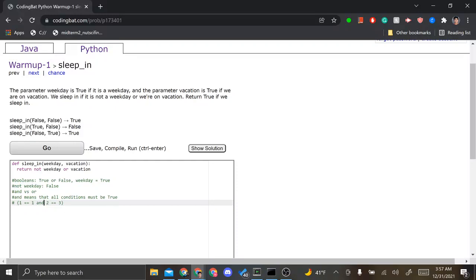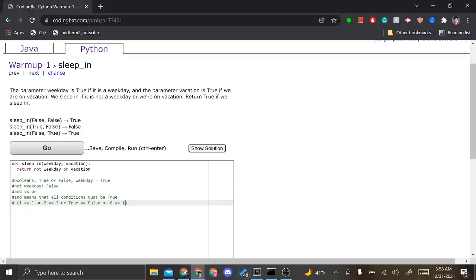Now what if I put or here? What do you think would happen? We'd actually get true, because only one of the statements has to be true. I could put any number of conditions after. So I could say true equals false, or 0 equals 1.